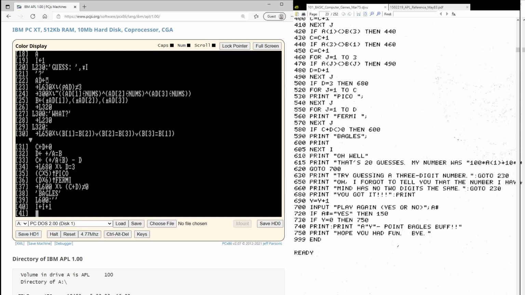For testing purposes, we may not want to do 20. I'm going to pick 5. That'll just make it quicker for us to test the case where we've used up all of our guesses and to make sure the program works. And then again, we can go back and change that later here. So jump to L230. So jump back up if I is less than or equal to 5.